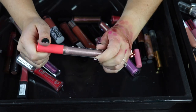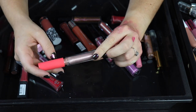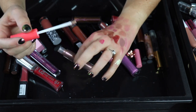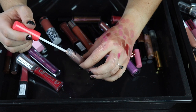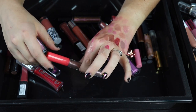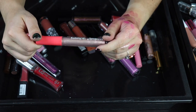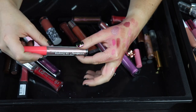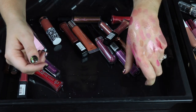Here's a gloss from Ulta — I don't remember ever buying this. I feel like this was probably a gift with purchase or something. This is a lip plumping transforming lip coat. Let's see what that looks like. Oh, that's honestly really pretty. Maybe I will keep that. I don't know about the lip plumping part — I don't know if I've ever used this. I'm going to keep it and give it a chance. I actually really like the color. I think that's quite beautiful.